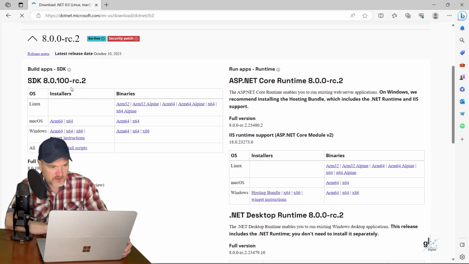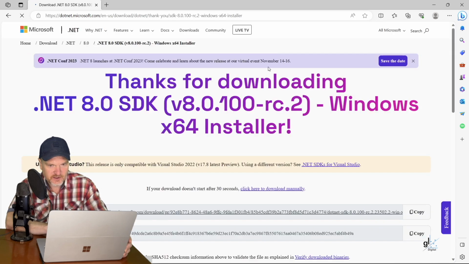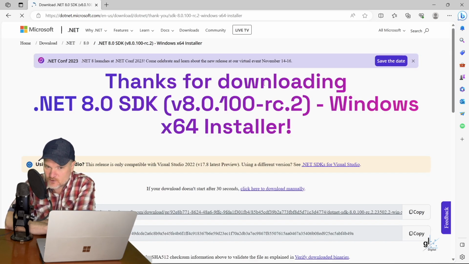And here we have it. The latest go live release is RC.2, so this is the one I want to install. I've got a Windows platform, so I'm going to install the X64 release and download that to my Downloads folder.